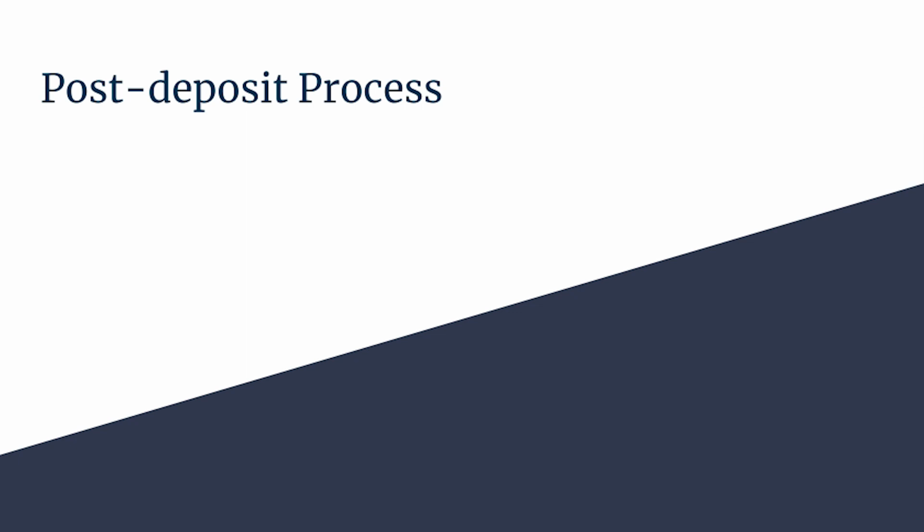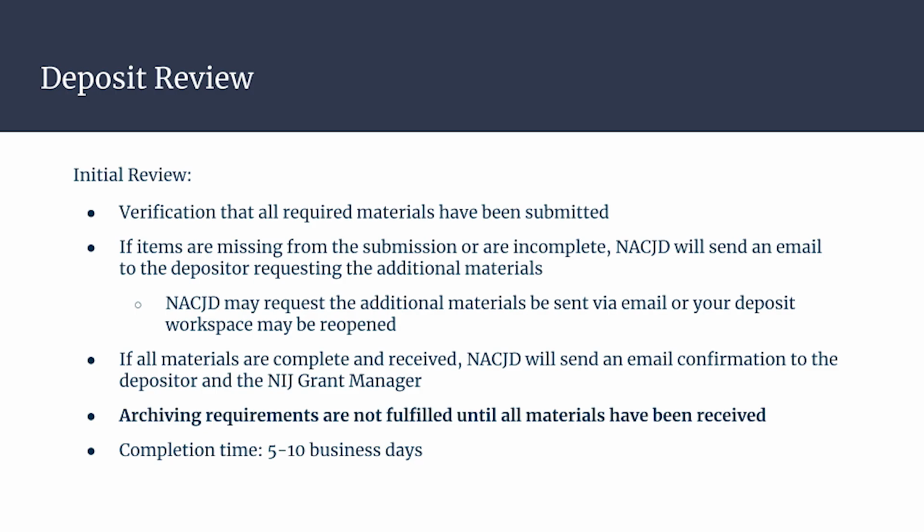Now we'll go over what happens post-deposit after you have submitted your materials to NACJD and have received this email confirmation. Every NIJ and OJJDP submission goes through a minimum of 2 deposit reviews by NACJD staff. The initial review is a verification that all materials required by NIJ and OJJDP were submitted to NACJD.